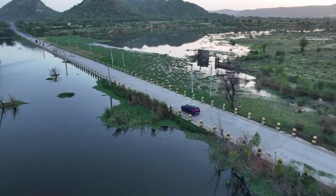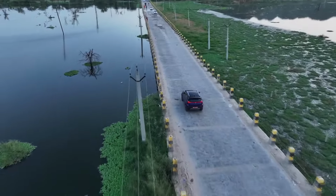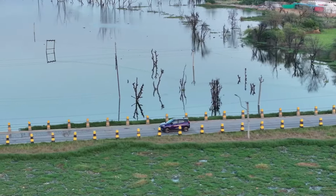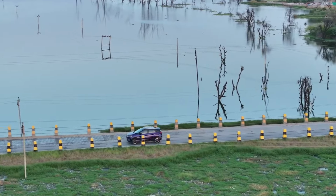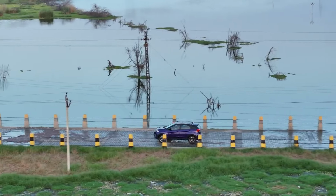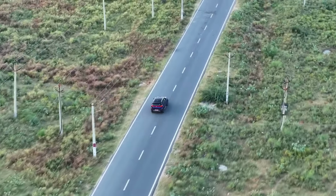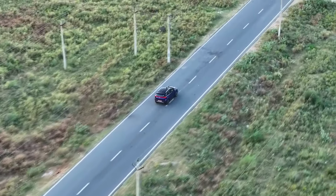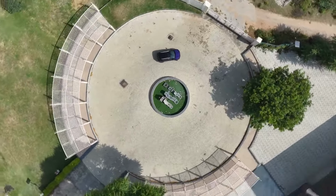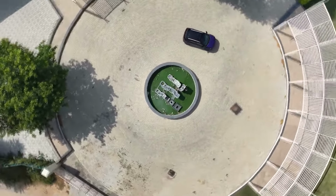This is a very seamless AMT that I've come across in a very long time. I think the last time I came across something like this, it was the Mahindra XUV 300 when it was called that, because now it's called the 3XO. And this I think comes very close to that. But the one over there felt a little smoother because the engine is much smoother there as well. This engine, of course, has gotten much better than before. It is BS6, and it is devoid of the AdBlue system, and somehow Tata has managed to get it without that. So that is also a feat really well achieved. In terms of engine refinement, it has gotten much better. You can barely hear the engine, and that is exactly the right way to do it.